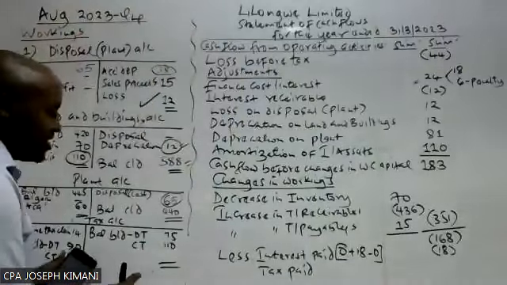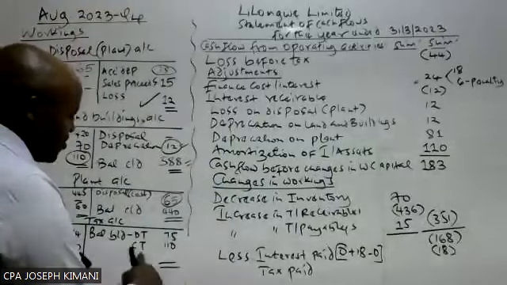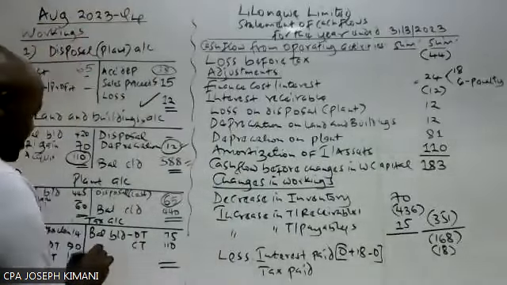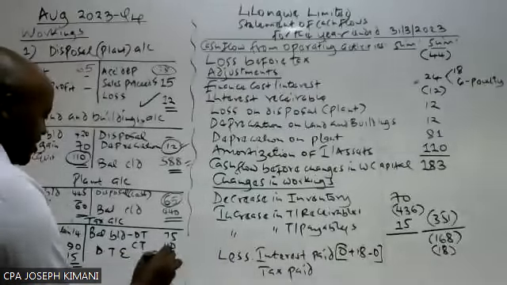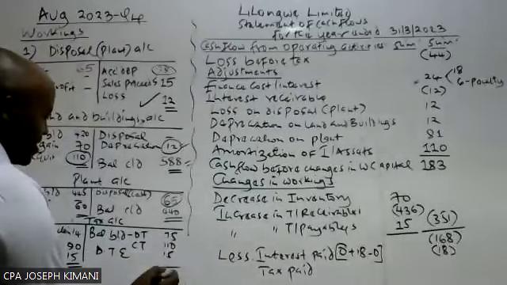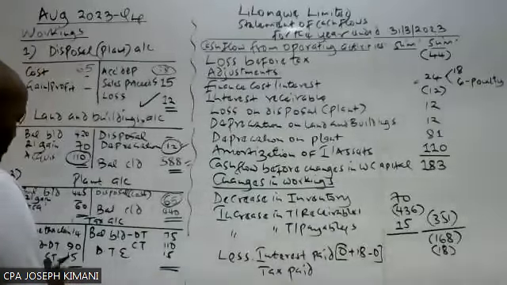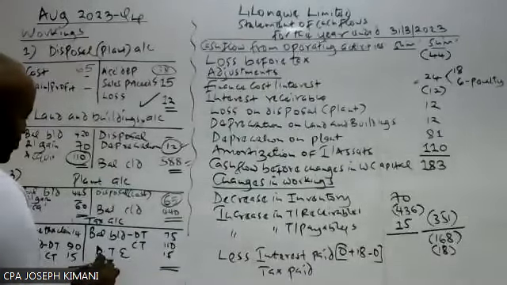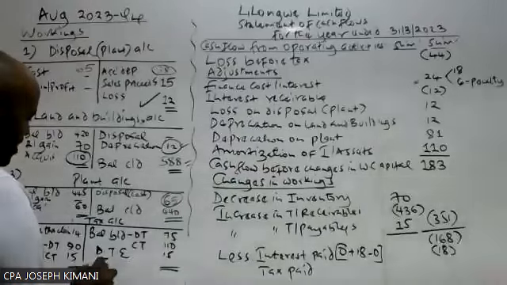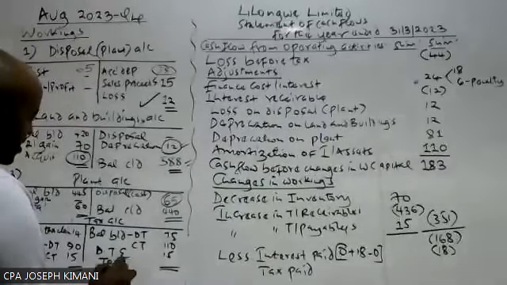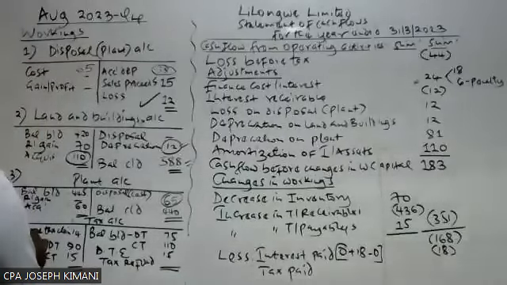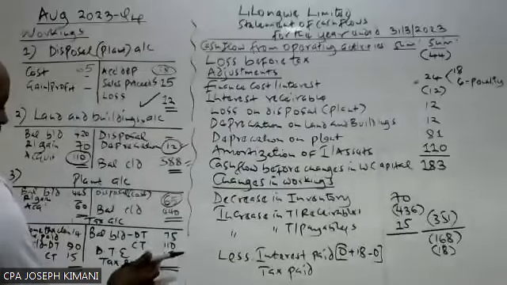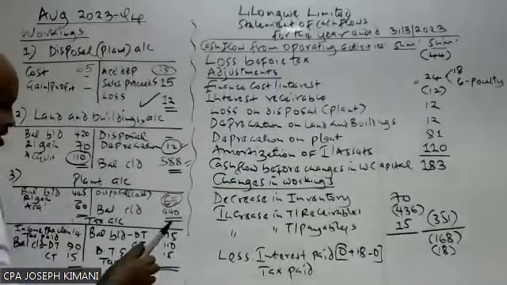So we record it still in this particular account, but on which side? On this side, because it's a deferred tax expense. How much is it? 15. And then what we need to do, we balance our account. And we said that once you balance this account and you get a balancing figure on this side, it means that that is a tax refund. But if you get a balancing figure on this side, it is a tax paid. Because there are some questions where you can get a tax refund instead of a tax paid.